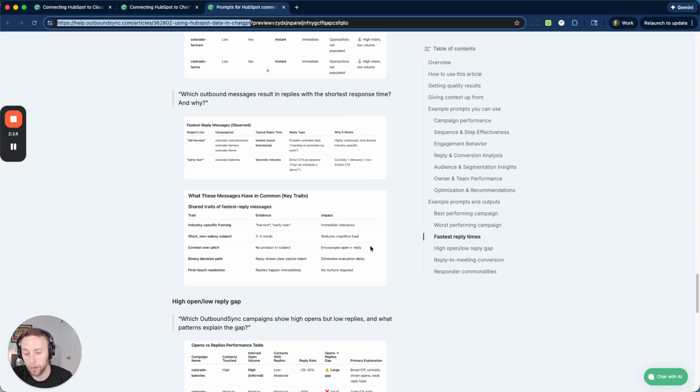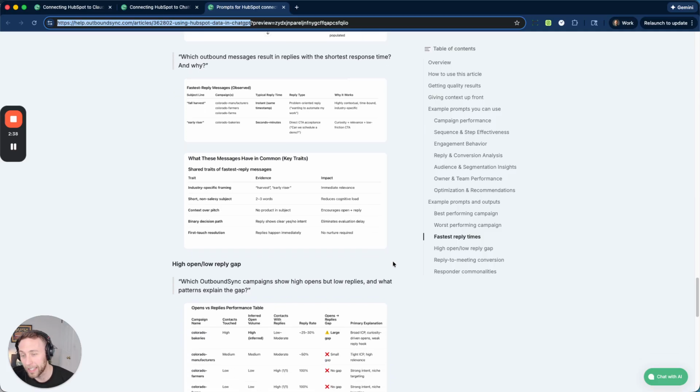Another one I thought was super cool here was what do messages have in common in terms of key traits, what's being mentioned inside of these messages, evidence being used, and the impact in terms of performance. OutboundSync is pushing literally hundreds of different properties in HubSpot across timeline events and custom contact properties and associating up to the company object as well. So because of that, we've got fingerprints in a lot of places. And so historically the answer was build a dashboard. It's pre-built for you. It has the answers for you. And this is like the post-dashboard era where ChatGPT or Claude can go in there and just get the insights, pull them out, provide them to you.